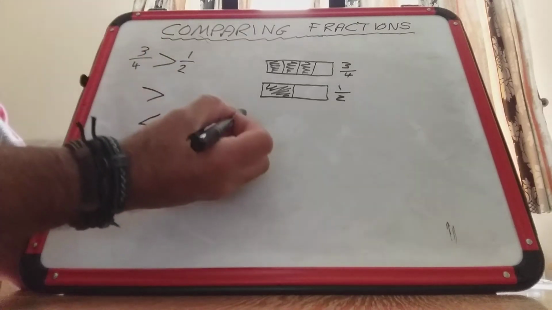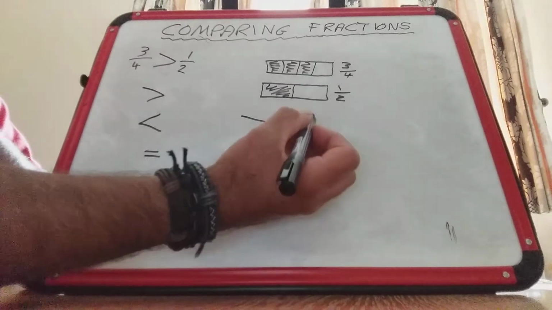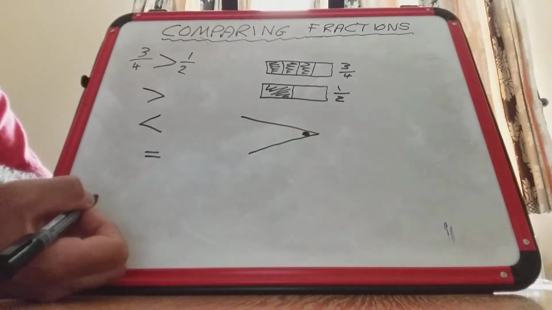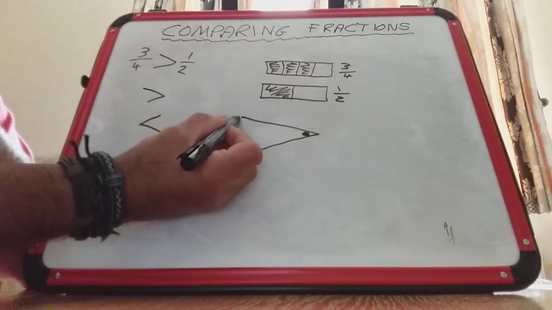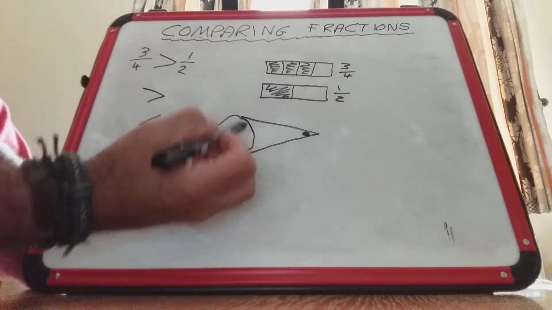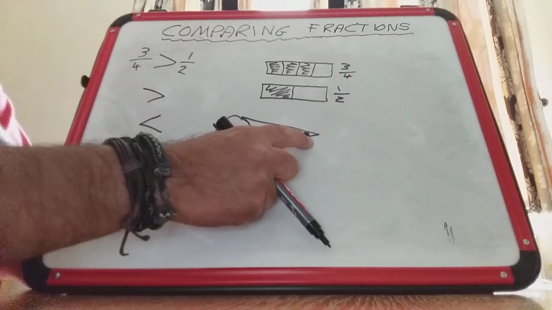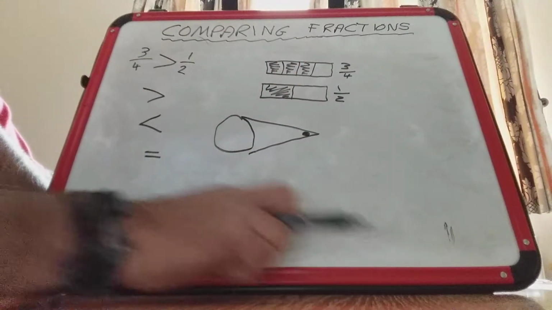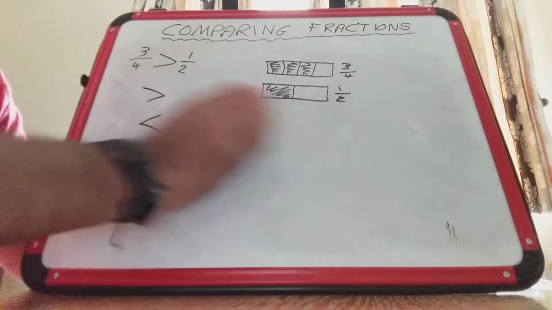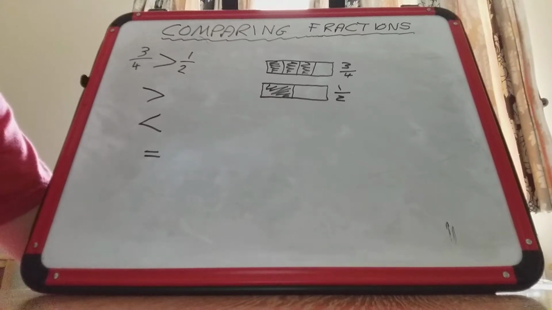Now, just in case you've forgotten which way round it goes, imagine you put a very, very small ball in this part of the symbol, and a big ball in this part of the symbol. Then you can very easily see that this ball is bigger than this ball, and it works the other way around too. So please don't get mixed up about which way round it goes. Therefore 3/4 is bigger than 1/2.